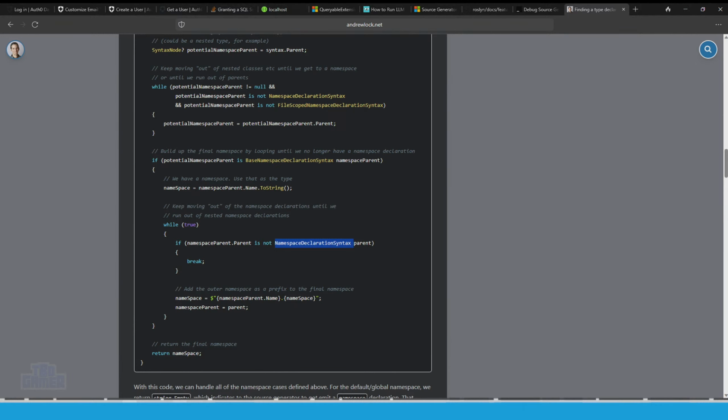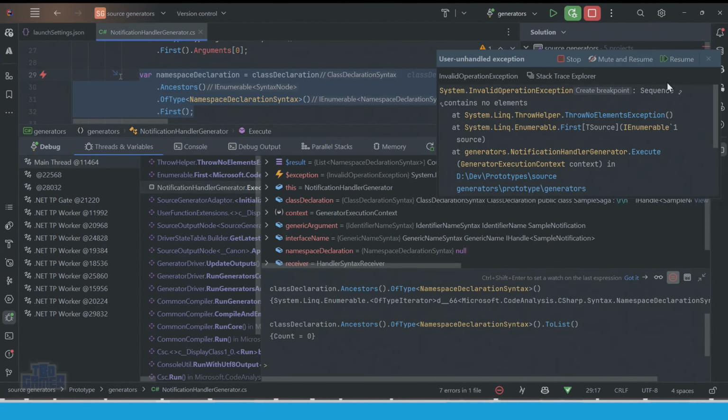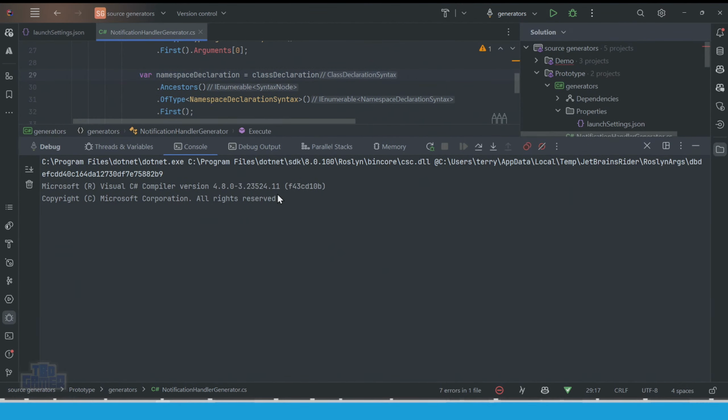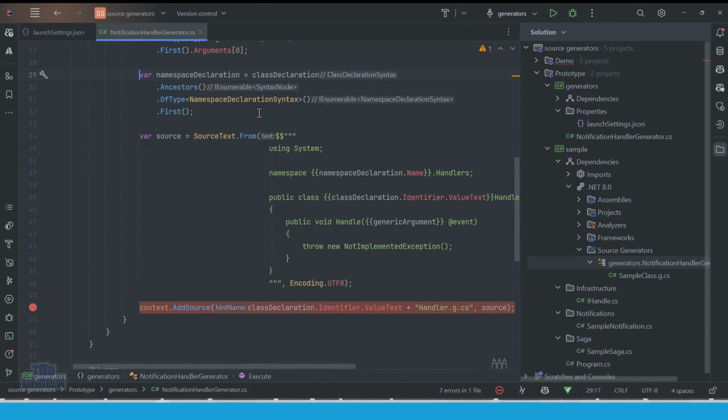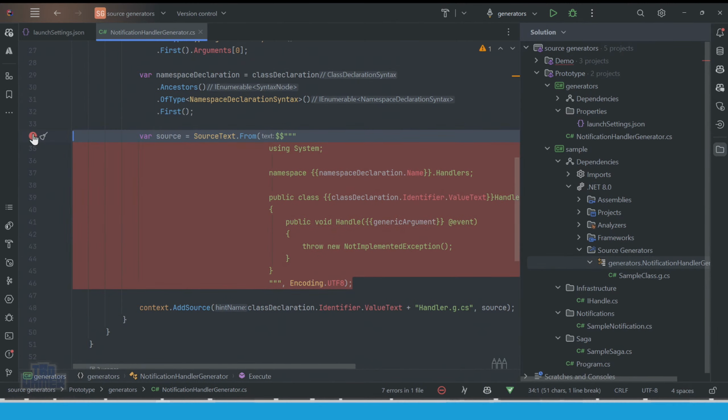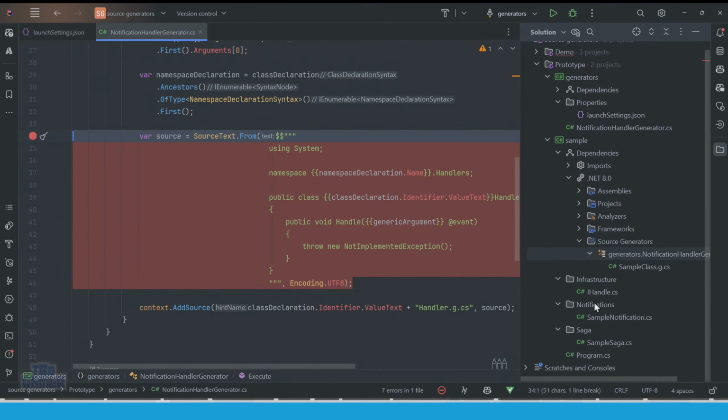Oh. Okay, so that's why that was built that way, right? That was what that was trying to do. It says, hey, go and get all my ancestors where they are the namespace, because there really should only be one. And get the first one, just in case we've been crazy and declared multiple namespaces. So that's the alternative to the recursion, right? Let's go here. Now, I don't think this is magically going to fix my problem, but I just want to make sure it's in a namespace that makes sense in the code that it's going to sit in.